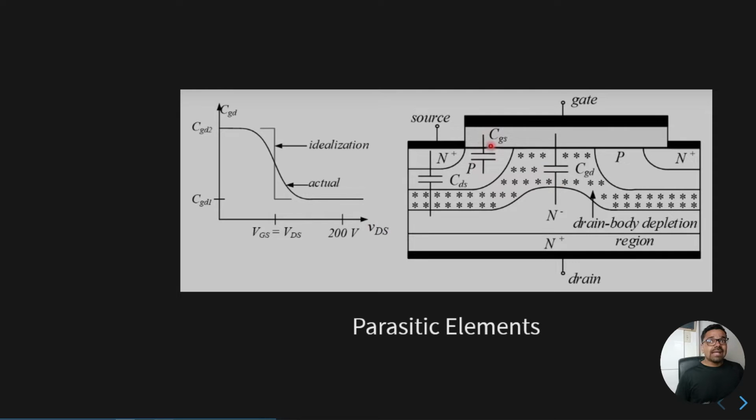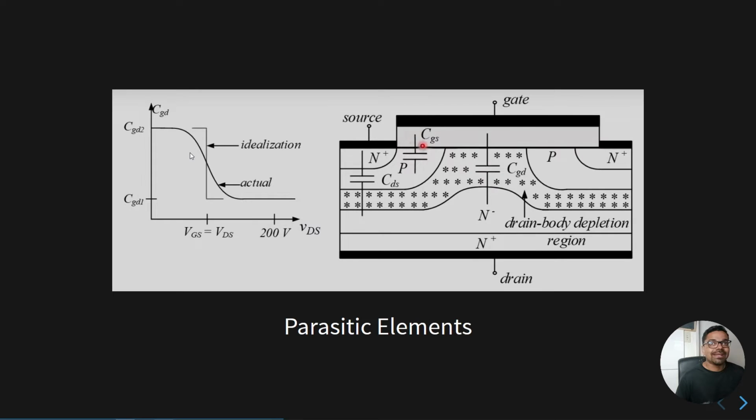Ideally, if you have your gate source voltage exactly as the drain source voltage, that will be an ideal situation. And here you have your voltage across drain source. Then the capacitances are almost equal. The gate to drain capacitance is in a good state. But once the drain to source voltage increases, then the capacitance is not in that state.